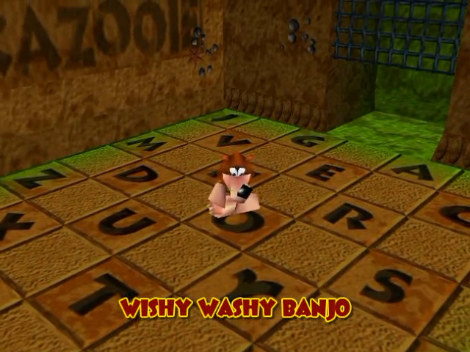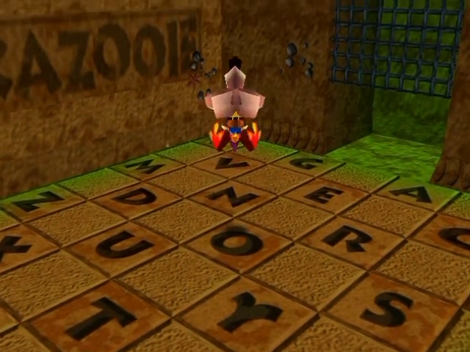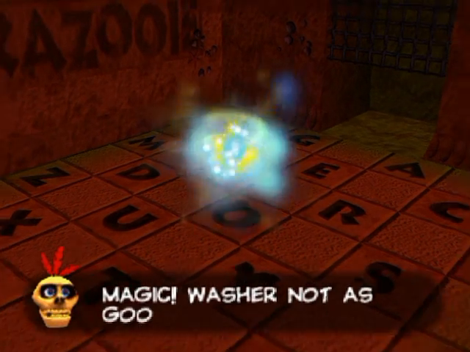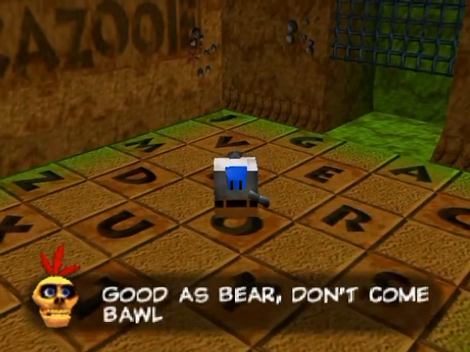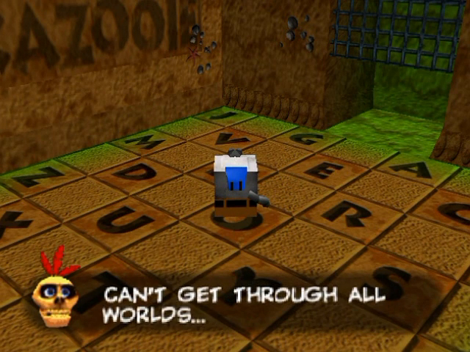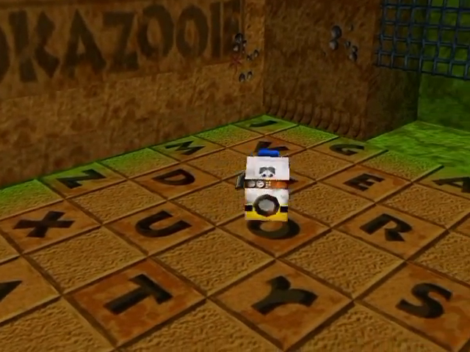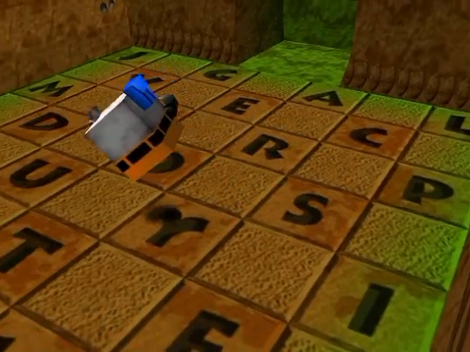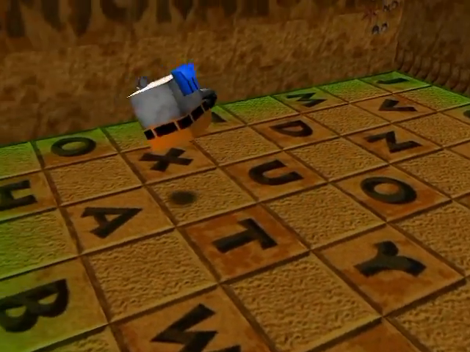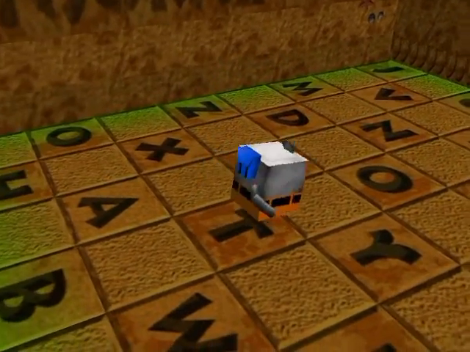Are you ready to see what wishy-washy Banjo is? Are you ready? Because this one's my favorite. Behold, a Mumbo transformation! Yes, we are officially the washing machine. Yes, but we've got all of our moves, even though it doesn't look like we do. Because there's no Kazooie, we've got... Yeah, it's pretty ridiculous looking, but I like it.